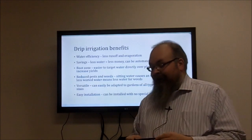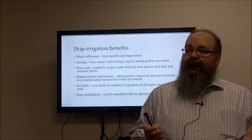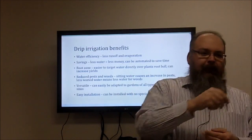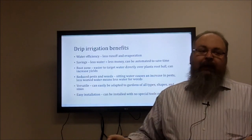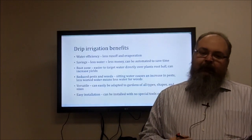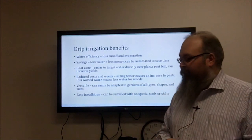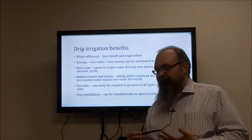But the other advantage is I'd say it's also very versatile. When I started, as I explained, I had a container-based garden that was literally on my deck. So I was able to run the tubing to each one of my potted plants, have an emitter in each one of the potted plants, and keep it moist. Now that I have changed to more of a bed-based garden, I can still use the same techniques that I used for the individual pots for that larger bed. Actually, doing it in the bed is easier, but the purpose of it is exactly the same. And so it's very versatile, it's very easy to install.